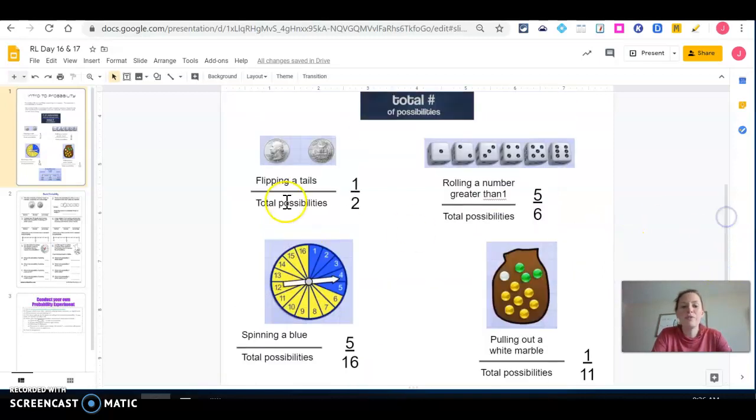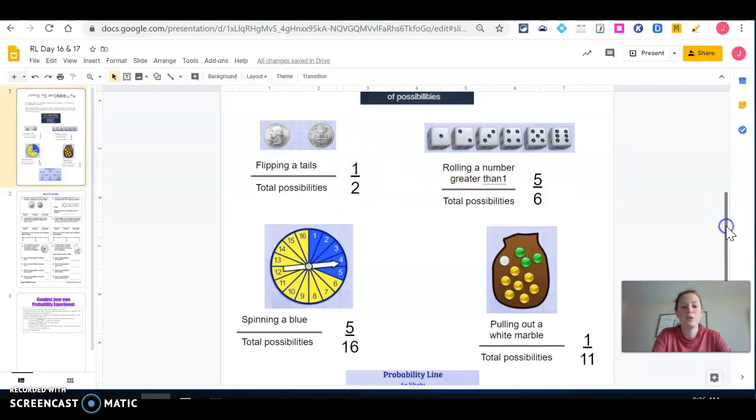So if we were to flip a coin, and let's say we just flipped the coin 5 times, well, half the time it should end up tails. But that doesn't mean it's necessarily going to happen. If we flip the coin 10 or 20 or 30 or 100 times, it's more likely that we will fall within that 1/2 probability of actually coming through.